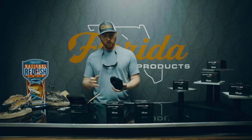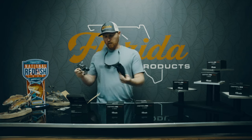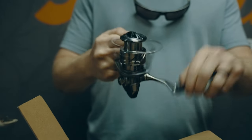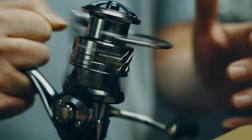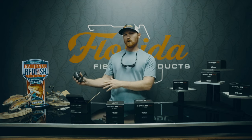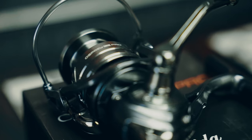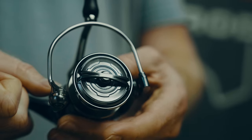If I was fishing in other areas of the state — Tampa Bay, Mosquito Lagoon for big trout and redfish — this would be a great reel. What I like about the 2500 is it's our lightest reel, super lightweight, coming in at 7.65 ounces. It comes with this really nifty little FFC travel bag. It doesn't fit super great on rods, but if you're traveling in or out of state or out of country, it's an awesome way to protect your reel.